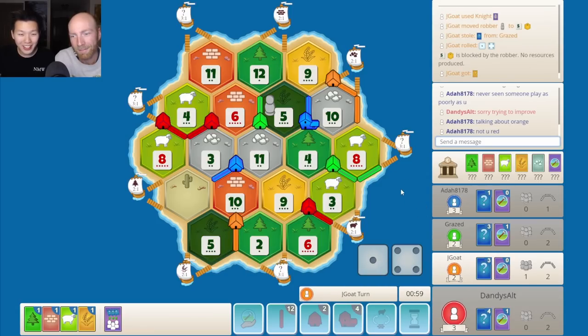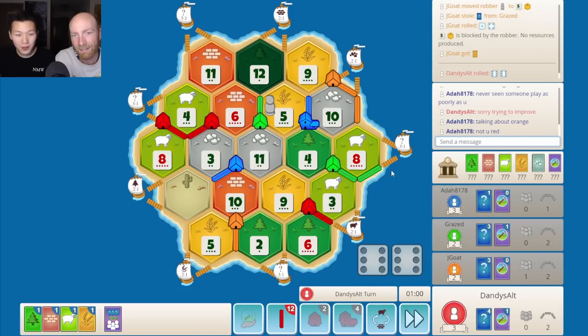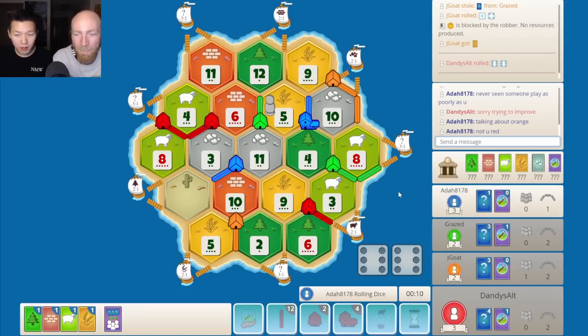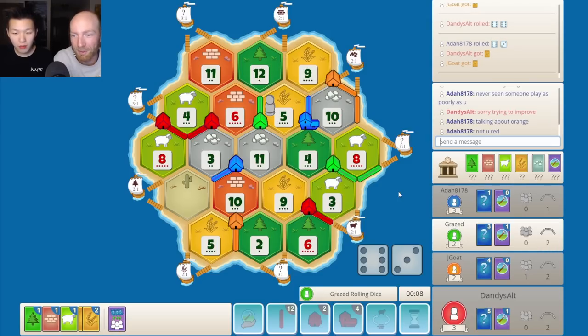Oh man, I really don't like that block. I think it should have been us, for sure. Well, it was just unnecessary, right? To play an aggressive knight when it's not even on you. So we'll take wheat rolls if he's going to give it to us.